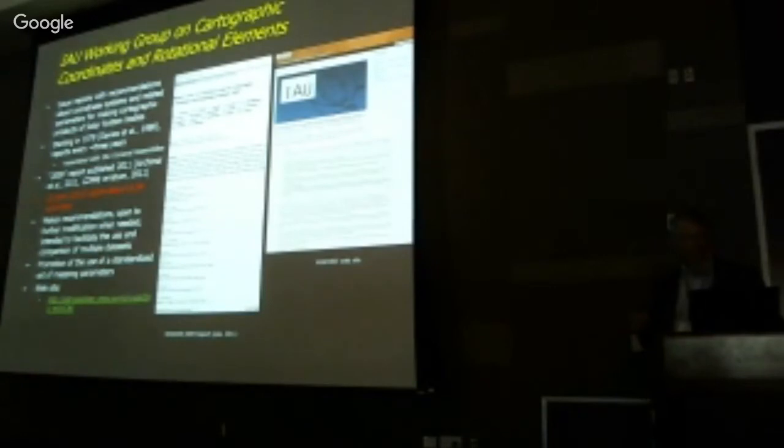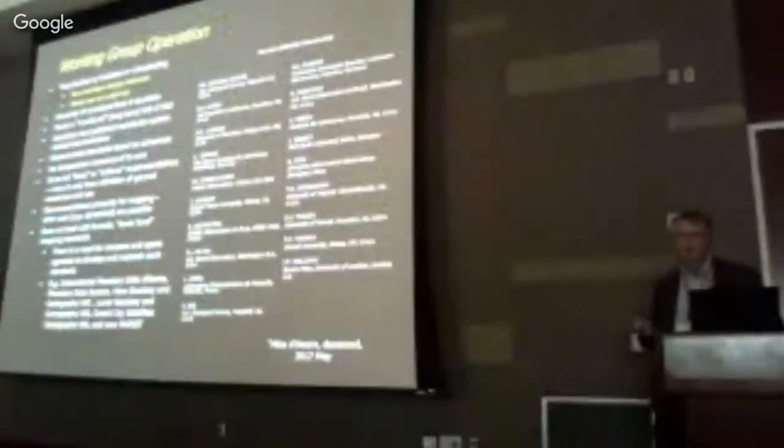But the idea is to make recommendations, to be open to modifications of values. New data is collected, coordinate systems can improve, standards and constants can improve, but to make sure that you can handle multiple data sets. You don't need standards if you only have one data set or one set of images. You have multiple data sets, multiple missions, multiple products, and that's true in almost every case now in the solar system. So there needs to be a standardized set of mapping parameters. The center here is the title page of the report, and the other images are various past reports, and other data is available.